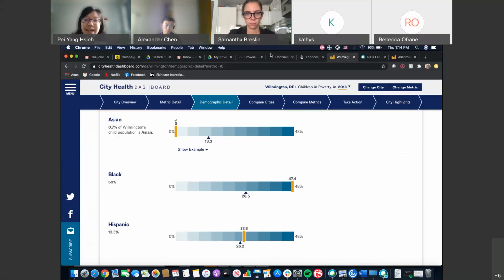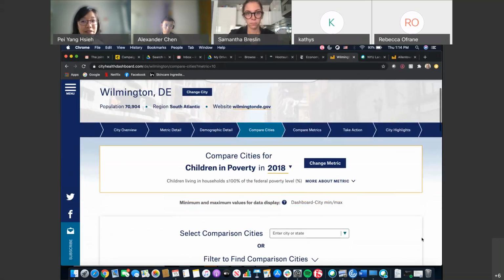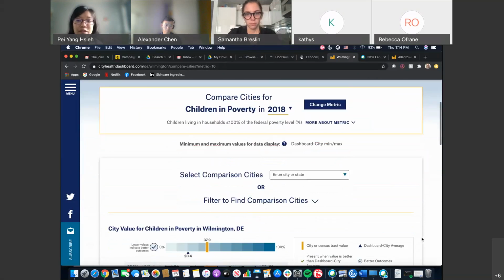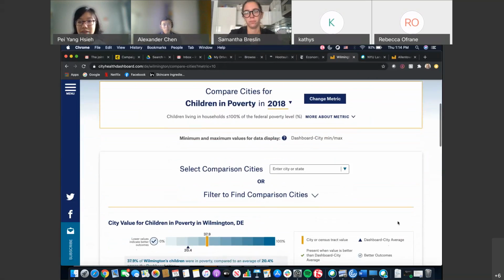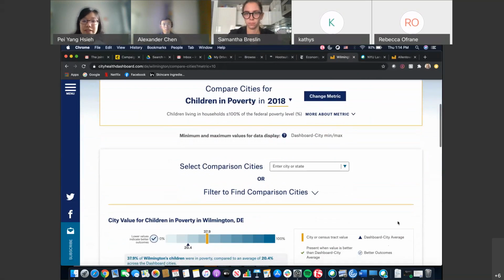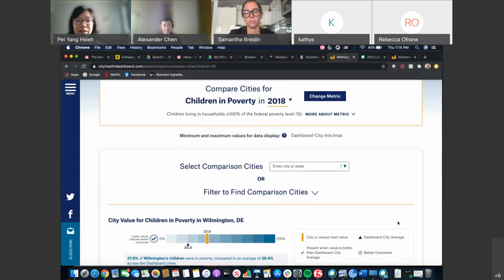Next up, we can explore the Compare Cities feature. While no two cities are the same and each will develop its own roadmap towards better health, cities across the country are dealing with similar issues or have similar populations. So we provide communities the ability to see health outcomes and factors impacting health compared to other cities. And you can identify peer cities and compare their performance in two different ways.